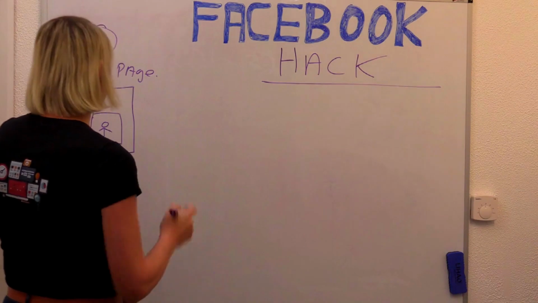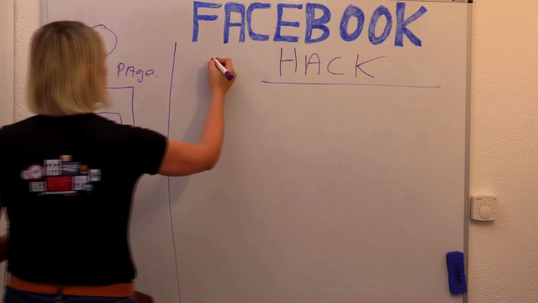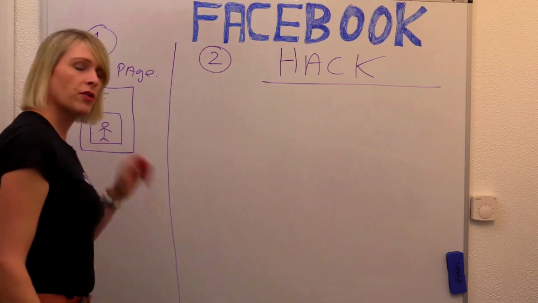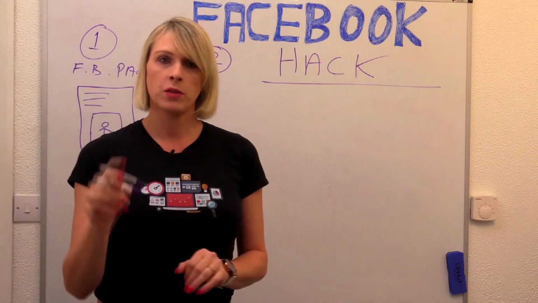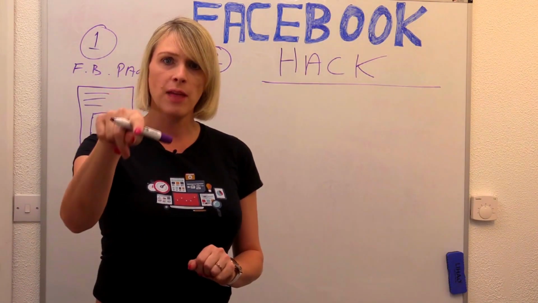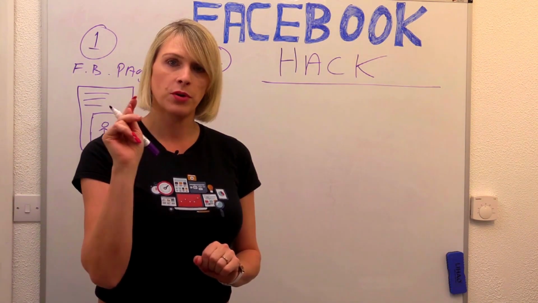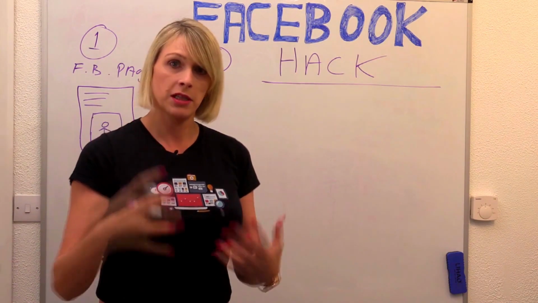Once we've created our video-based post, this is going to be step number 2. So we've created our Facebook post. The second thing we're going to do now is click on the share button, and we're going to share this not as the Facebook page owner, but as an individual, as ourselves.